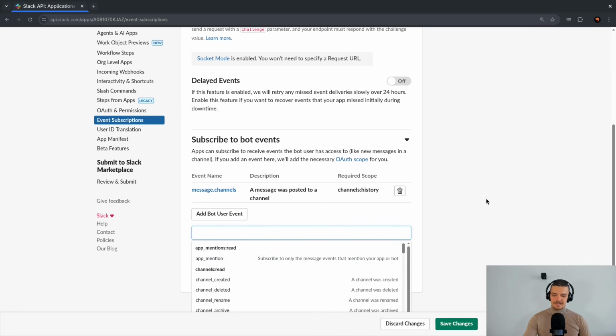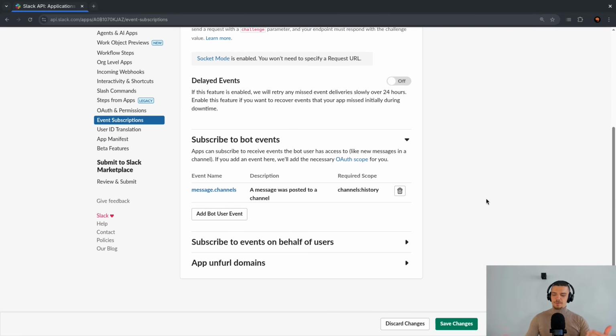That is the event. So basically, why do I do this? Because I want my bot to be able to react to certain messages. When I say a certain keyword, the bot should pick it up and say, hey, this user texted something, I need to respond to that. We can only do that if we subscribe to the respective event. So save the changes here.